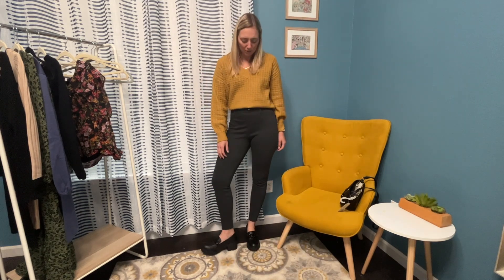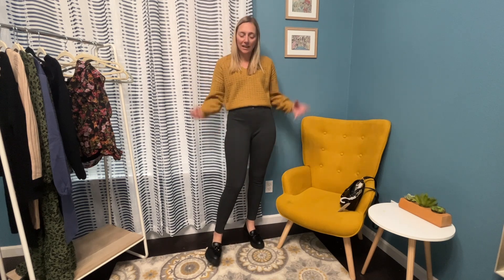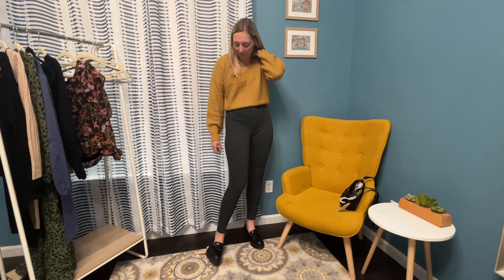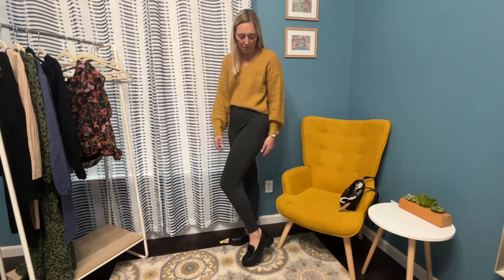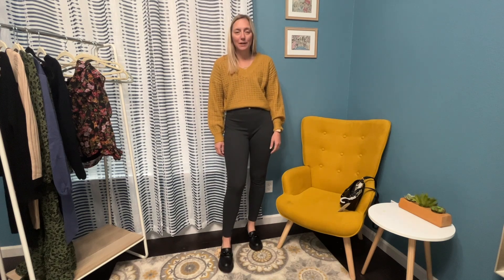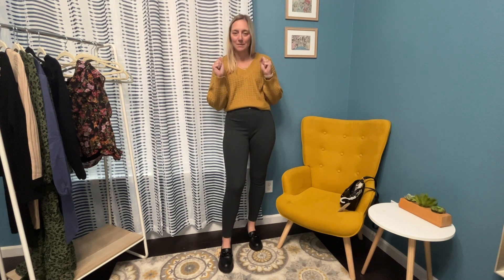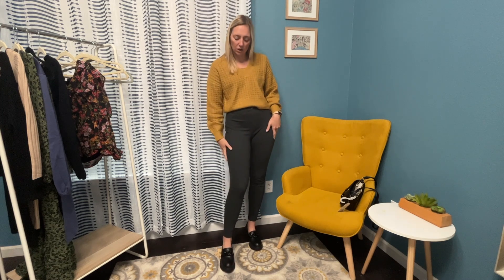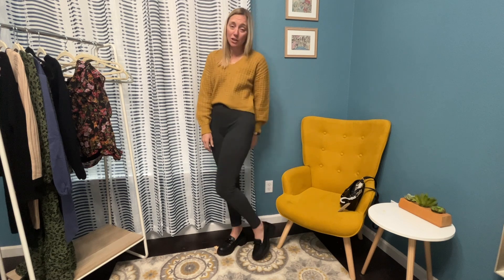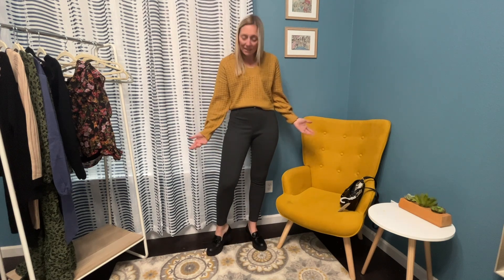I think this is a cute look with the pants and the shoes. I can't tell you enough how much I love these shoes — absolutely love them at $26, such a crazy price. The purse and the shoes are my favorites, and then a few of the clothing items I love, love, love. I do love this sweater. The pants are not crazy in love with, but they're still good for the price — budget shopping, they still fit well.